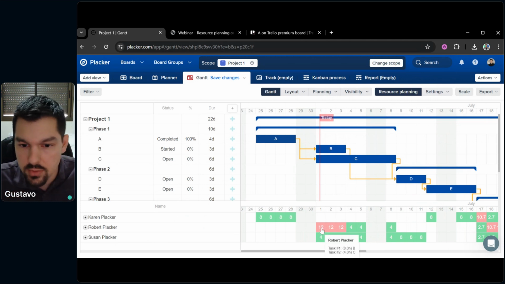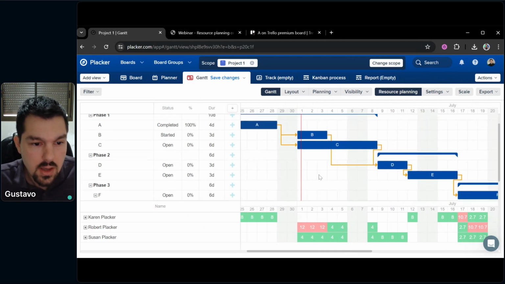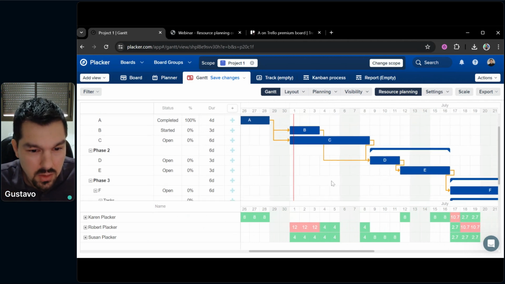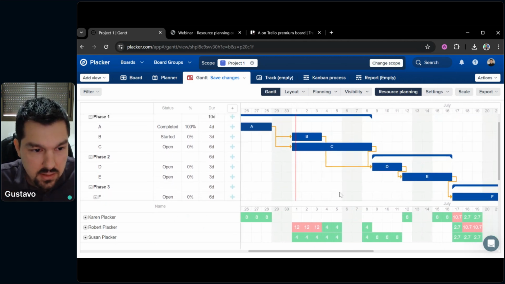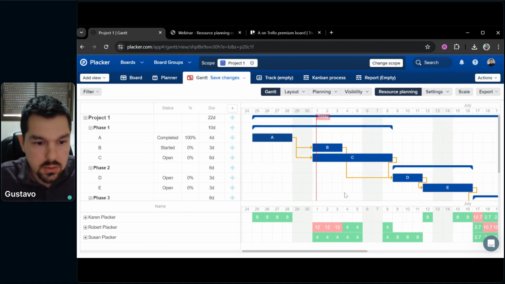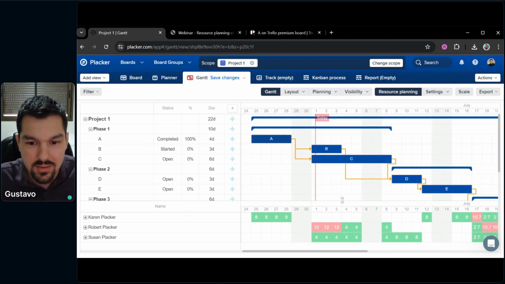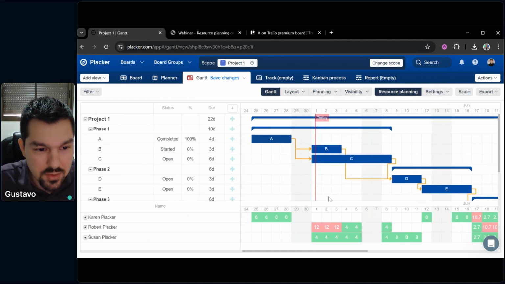Prevent any over allocations, because this would probably result in a delay in your project. Okay, make sure that the teammates are working as expected, and this way you will most likely have more chances of success in your projects.